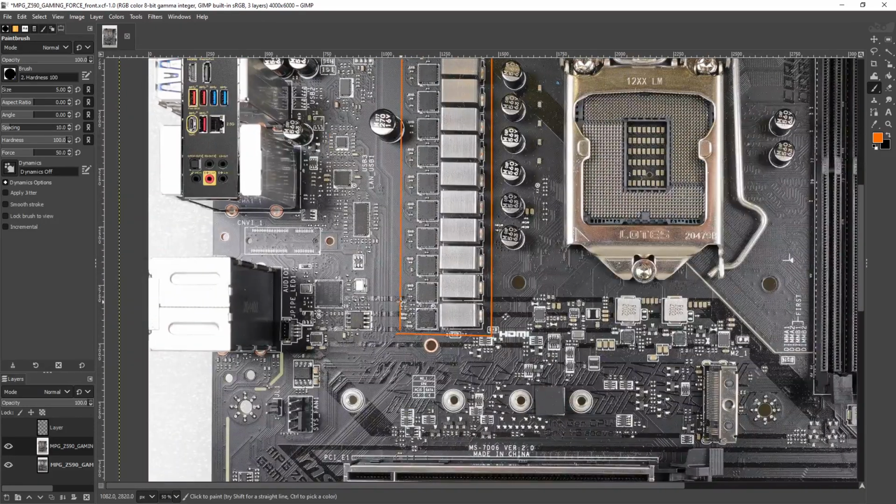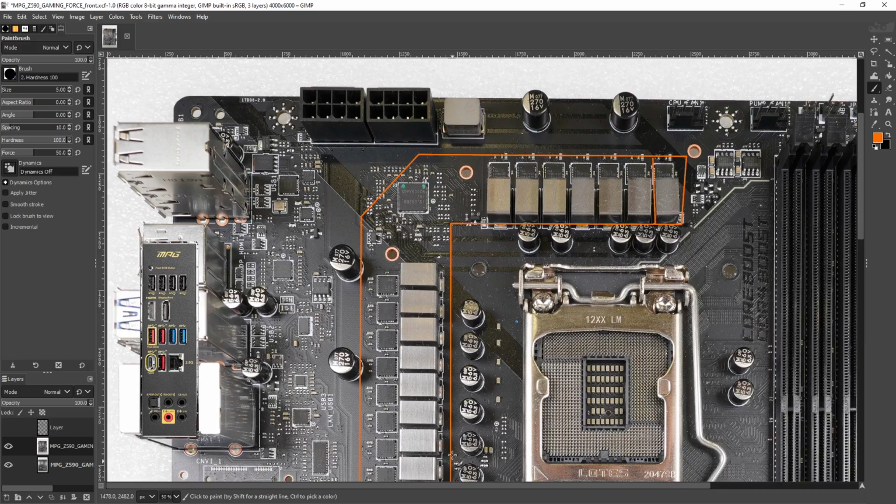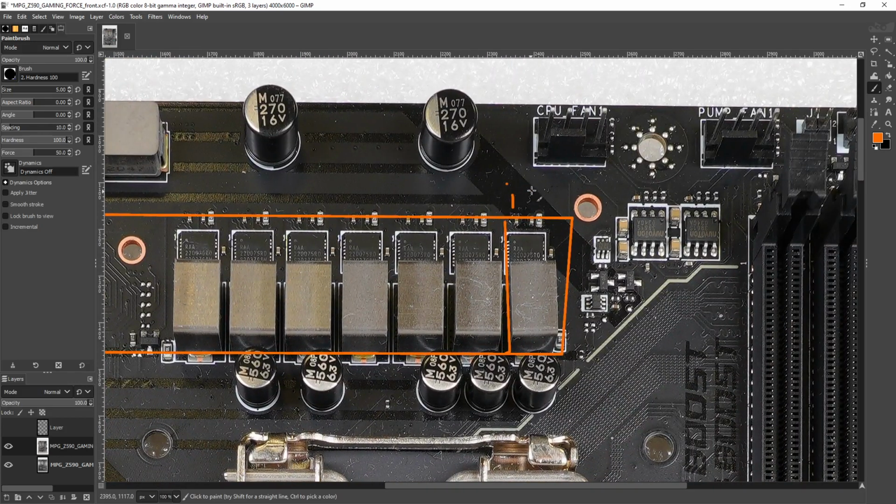So here we have the VRM. MSI has now started including iGPU VRMs. I think for Z490, there were a bunch of mid-range MSI motherboards with no iGPU power. To be fair, I can kind of understand it, but if anything goes wrong with your GPU, on the list of things that die in systems, I'd say motherboards and GPUs are way above everything else.